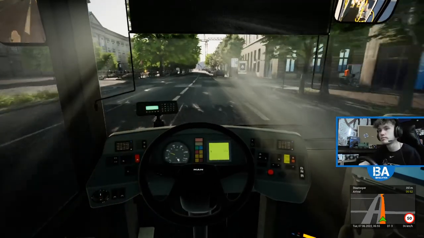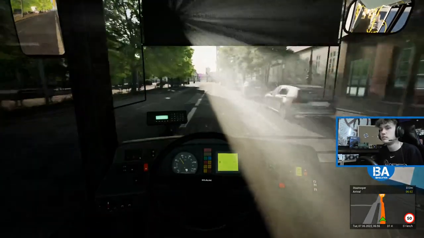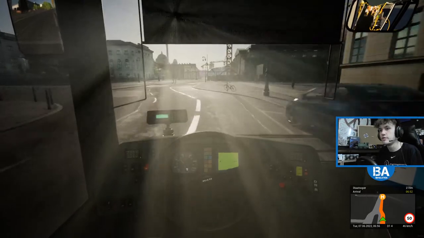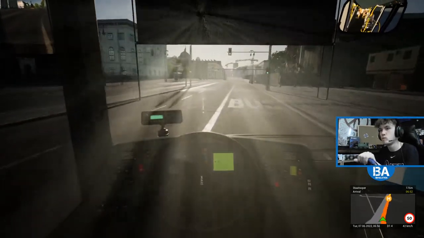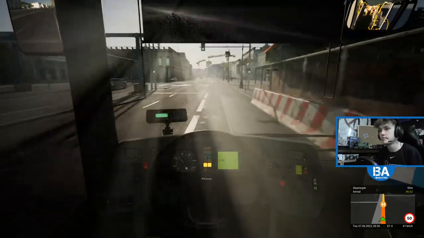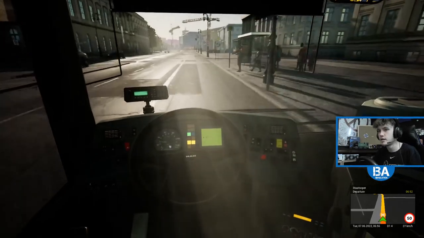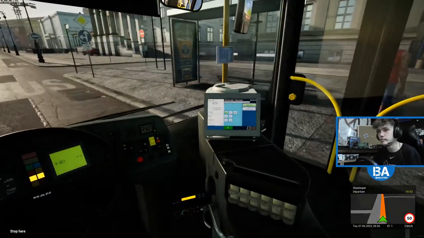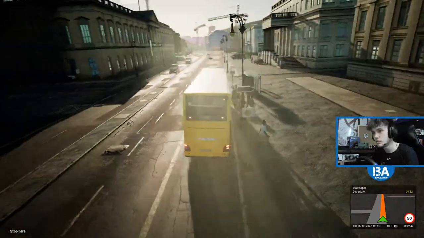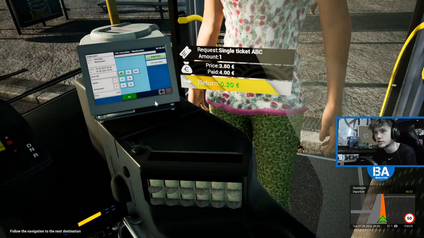Stasopa next. No traffic lights either. Someone's getting out. Here we are. This is Stasopa. To get a ticket, 380, it's probably going to be change, isn't it? Yeah, 20 change, single ticket ABC.